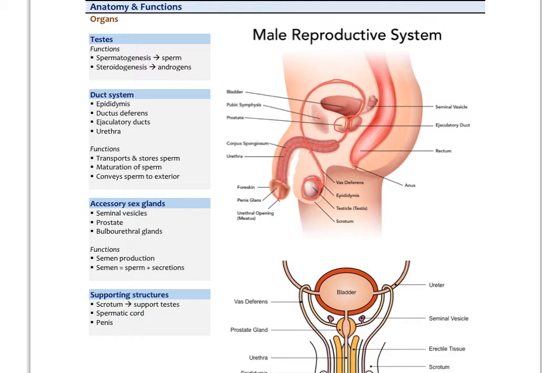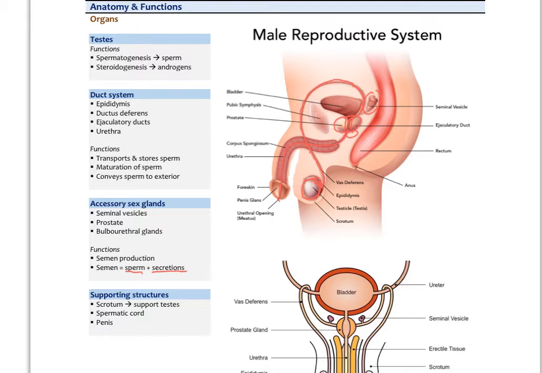And then there are accessory sex glands, which are going to put lubricating fluid, different enzymes, different nutrients into the spermatic fluid. And that includes the seminal vesicles, which are located behind the prostate. That includes the prostate itself, and then little glands not shown here underneath the prostate called the bulbourethral or Cowper's glands. And their function really is to produce semen. Semen itself, we have to be very clear, is not just sperm. It consists of sperm, about 10%, and the rest of semen, about 90%, are the secretions, and that would be the seminal fluid.